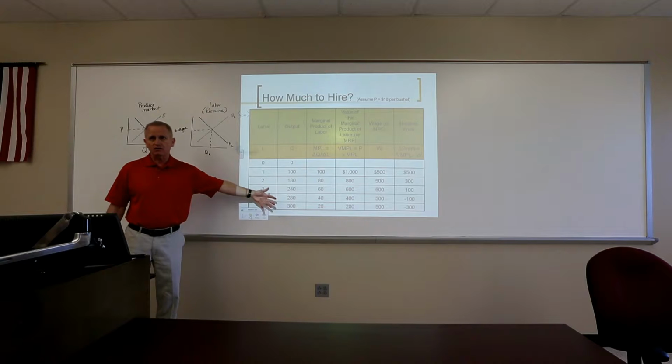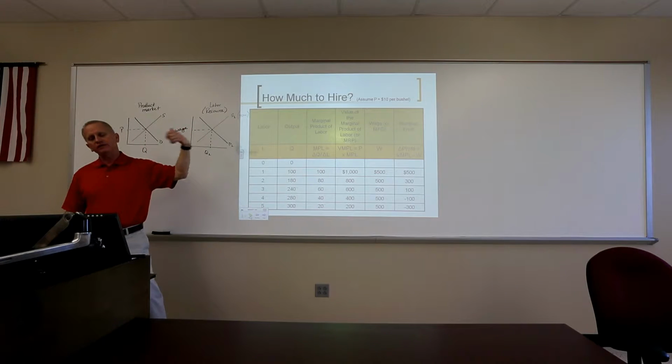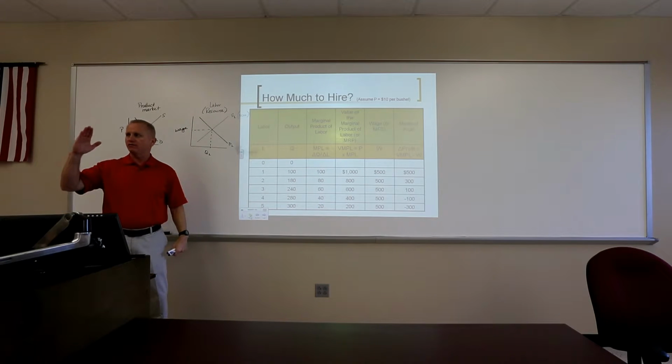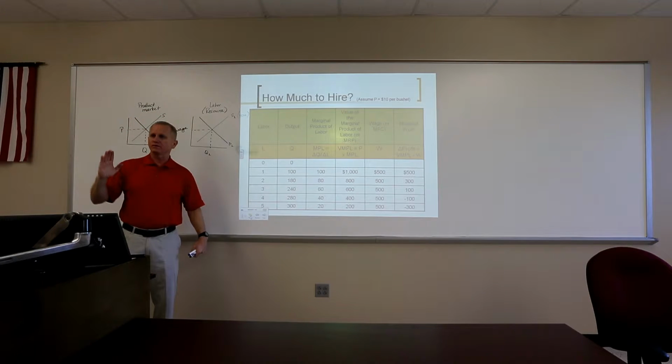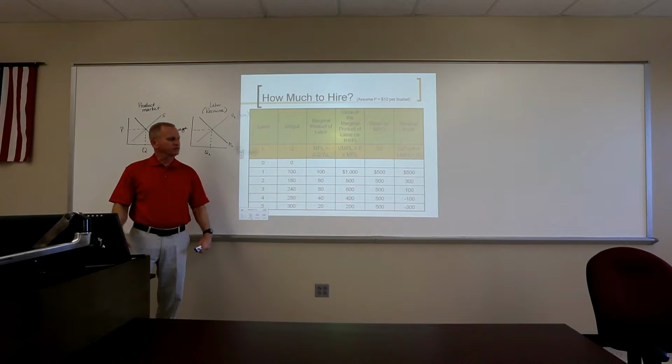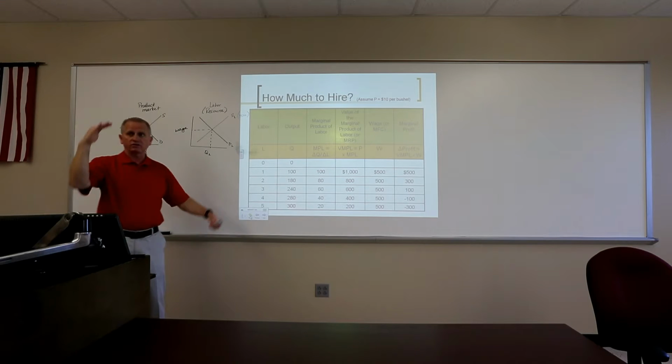Now it's all going up. It's increasing, but it's going up at a decreasing rate. It starts to go up, and then it starts to level off. So that's what the curve would look like. Kind of a humpback-looking curve, and then it levels off. And eventually, it would start to turn downward.